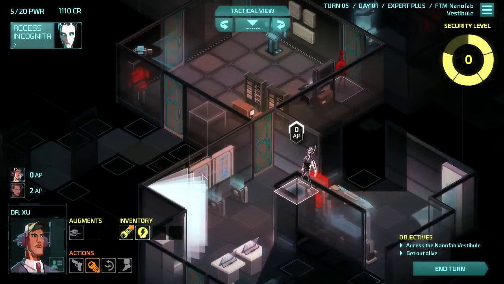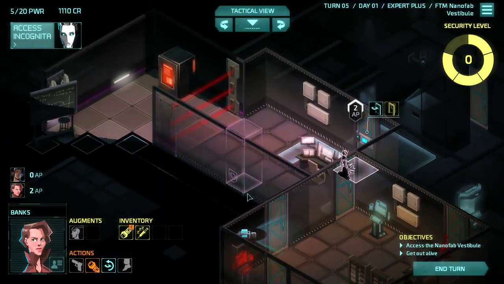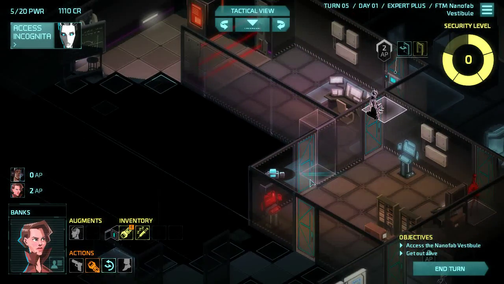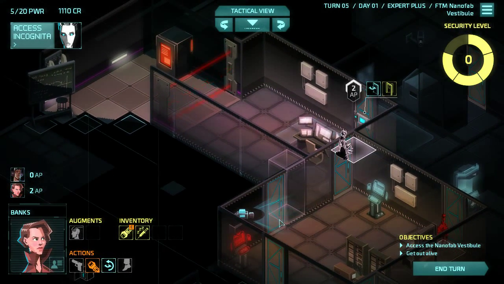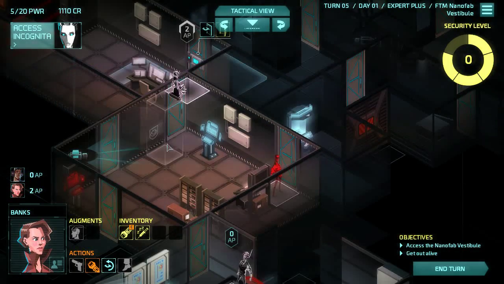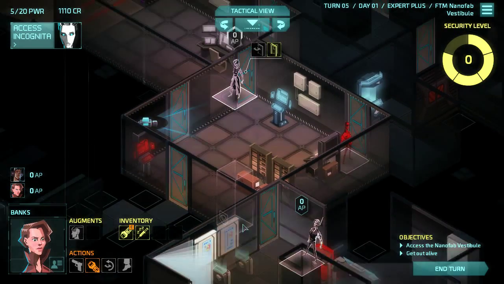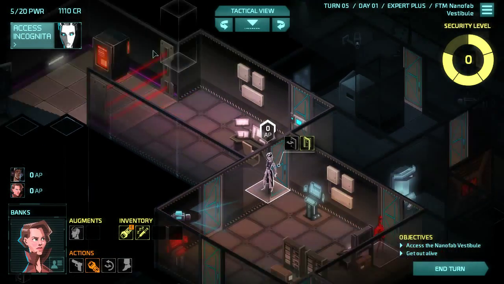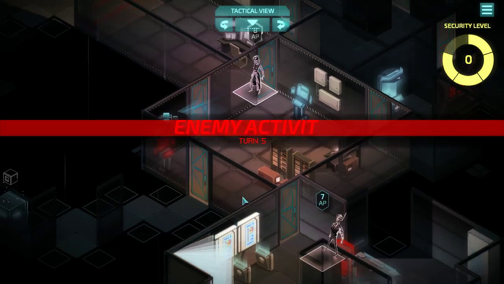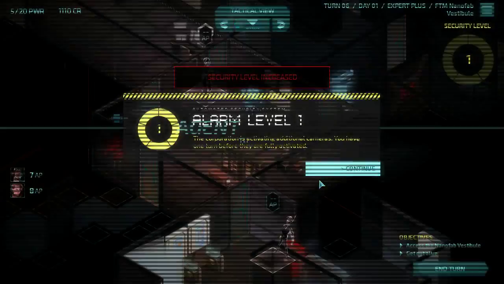Reactivate fusion. Alright, so the issue here, I don't know how to deactivate this. I can't really go down that path. Yeah, looks like I should have just stayed over here. Would have had slightly more movement this turn. Pretty sure once I activate this nanofab, something bad happens. Like, I think last time some electronics reactivated, so we'll see what happens this time. Okay, I think he was over right there.